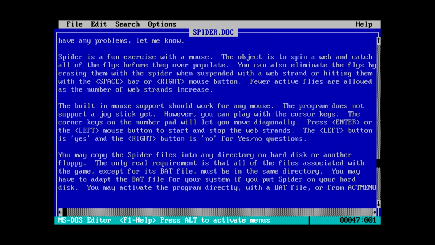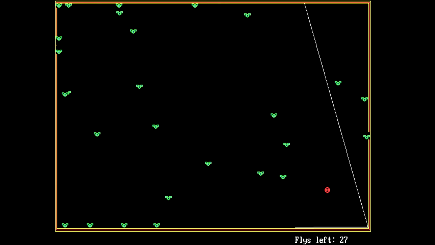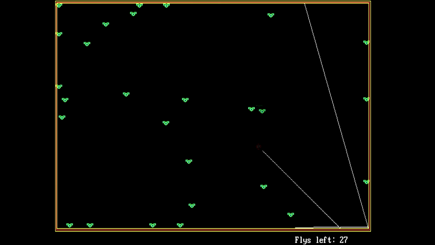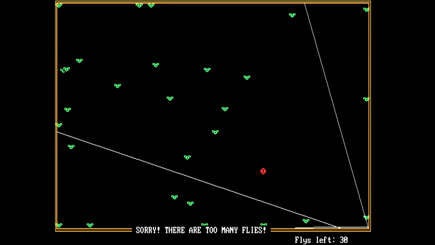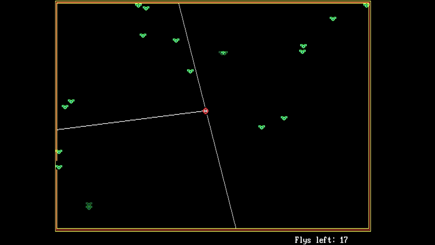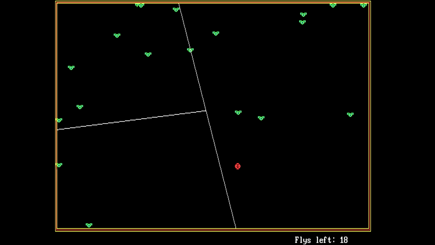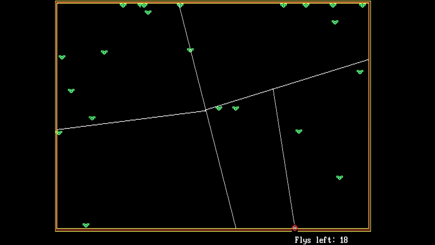Okay. I'm still not entirely certain how that's gonna work. Okay, well I managed to get this one strand in here, but... Oh, I see what I'm doing. I'm trying to draw strands from the... But now I'm dead? What? So you draw a strand. There you go. And now we can draw another strand. And another. And another.